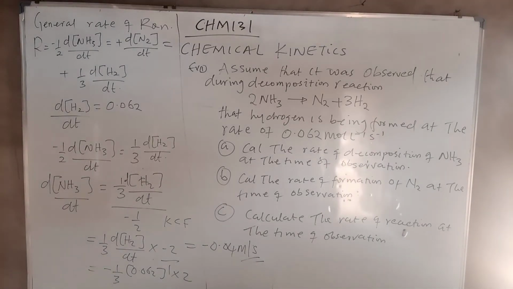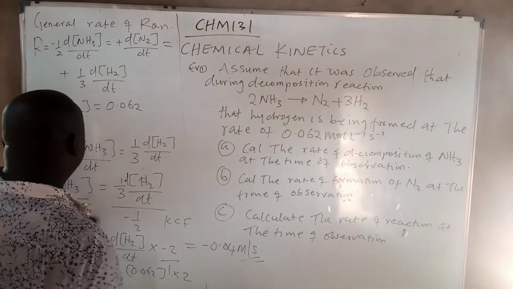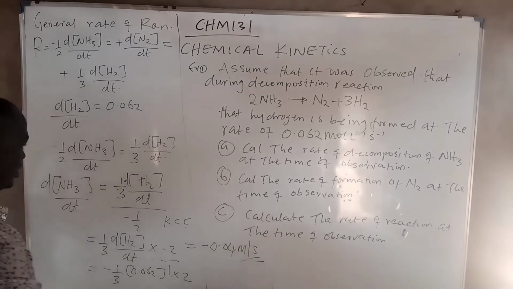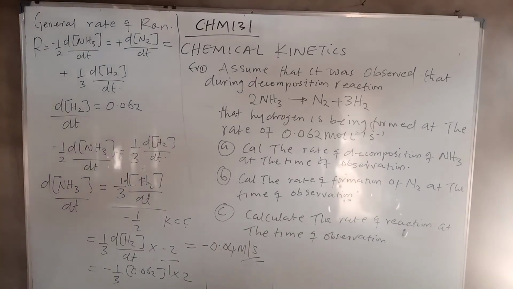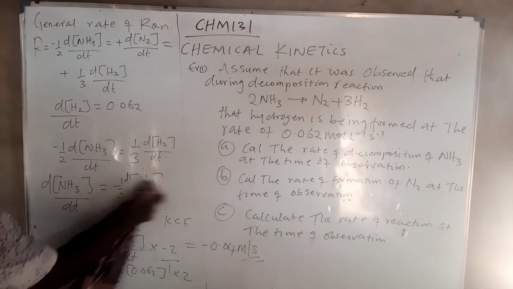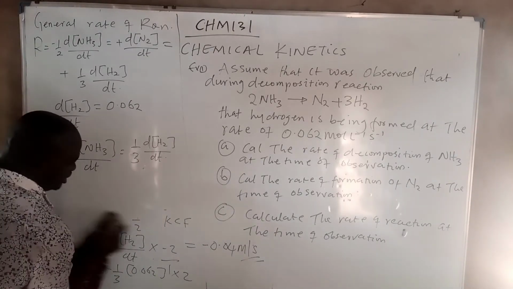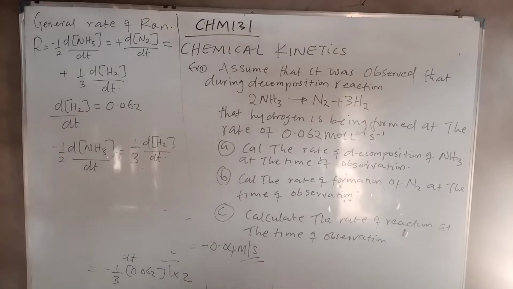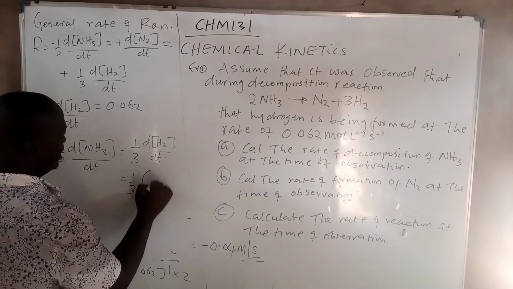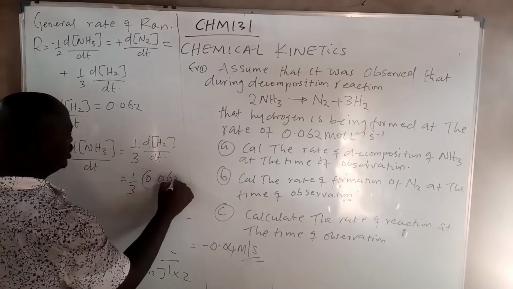Now, if this keep, change, flip is giving you an issue, remember this course is either OBJ or sub-objective. All you need to do is immediately you come to this side and get it like this. What you will do from here, you are copying this side, right? See what you will do, because like I said, it's either OBJ or sub. All they need is the answer. See what you will do immediately you come to this side. Since you are out of the hydrogen, you just put it like this, 1/3, and then this is 0.062.